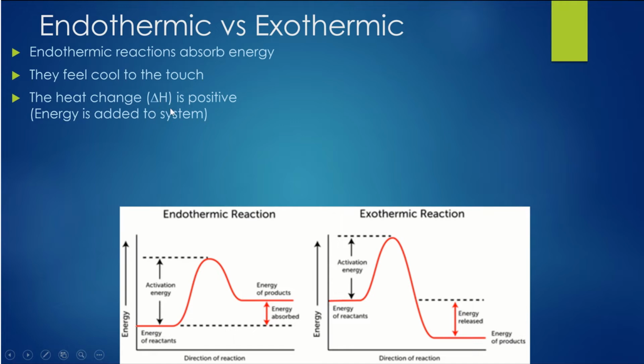The heat change, which we symbolize as delta H, triangle is delta, H is enthalpy, which is our heat change. This is going to be positive. I know it seems like, if you're ending up with more energy than what you put in, it's going to be a positive, a gain of energy. Energy is a reactant. In a couple of days, we'll be doing a lesson where we work with energy or heat stoic. And always remember that a positive delta H, an endothermic reaction, energy belongs on the left side of the equation. It is a reactant.